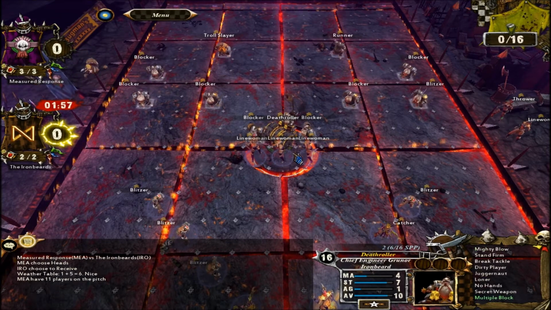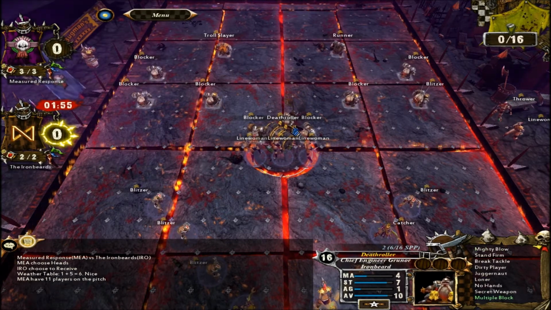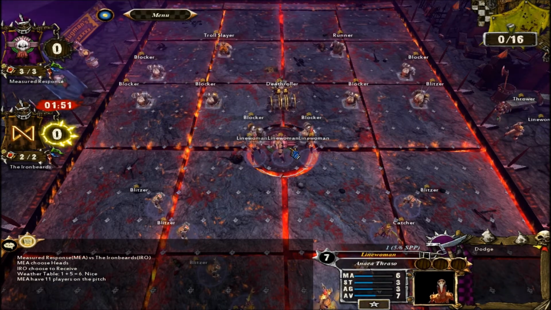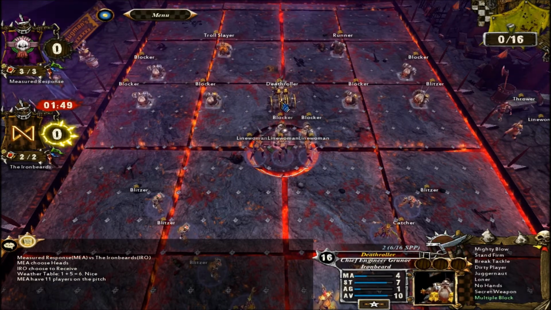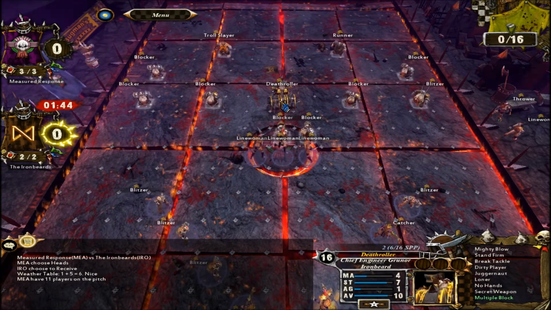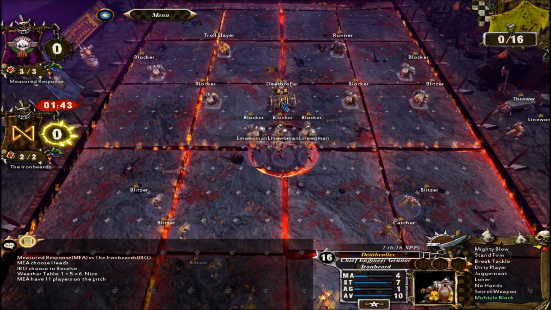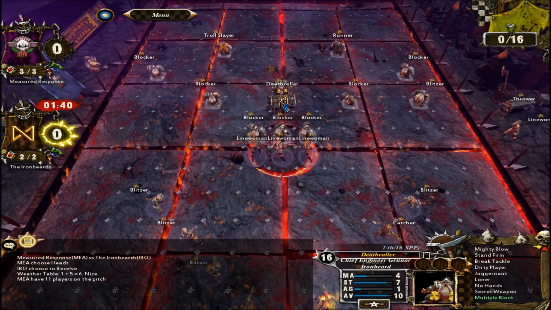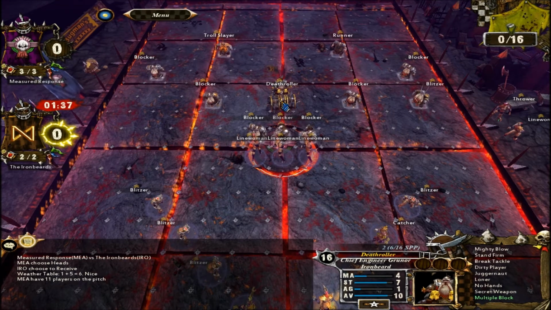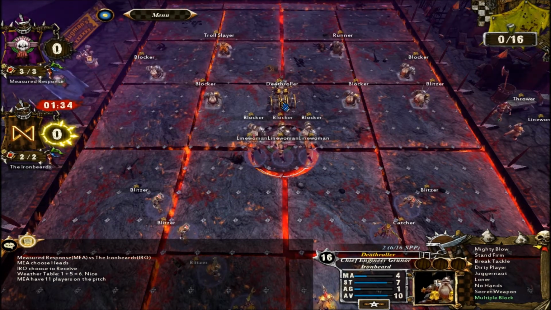So we've got our first skill up on the Death Roller, Multiple Block. I have waited a while to get this skill. There's surprisingly few things you can get on a Death Roller. They have only access to the Strength skills as a default, and they have most of them already. Mighty Blow, Stand Firm, Break Tackle. Hopefully I'll put it to good use.